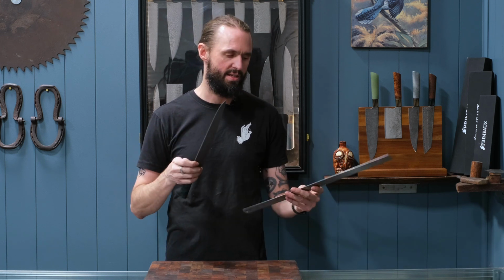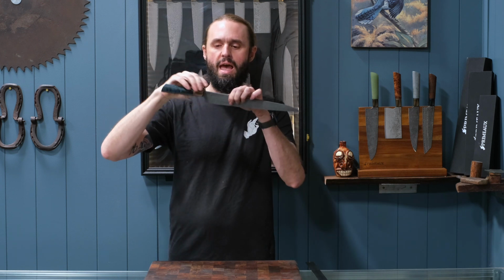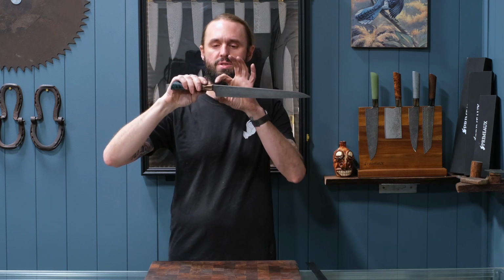Awesome piece, really big, like I was saying. It is right at 11.5 inches long, and in metric, that's 290 millimeters in length, and about 1.5 inches in height right there at the heel. So super cool piece, one of a kind.